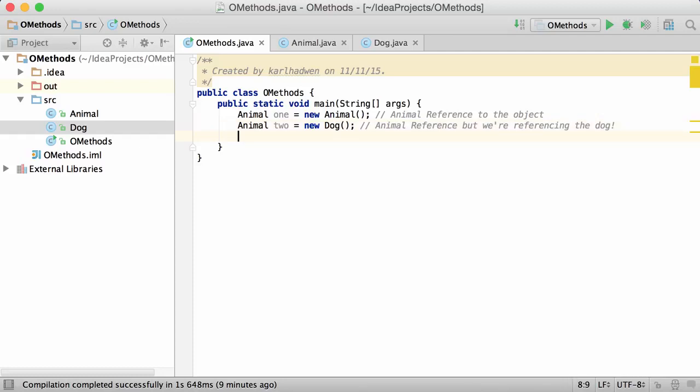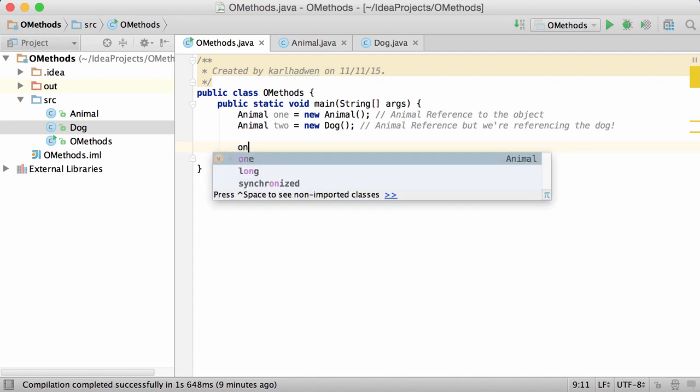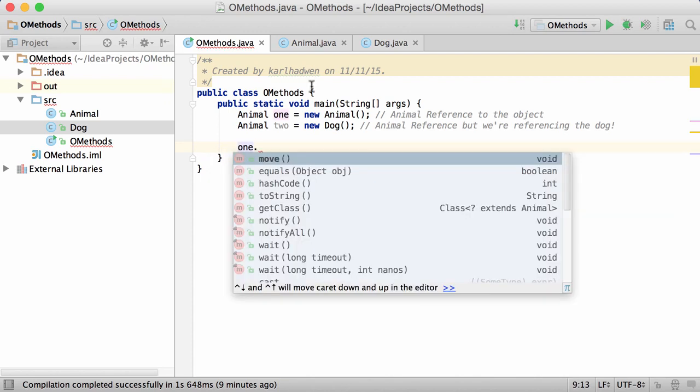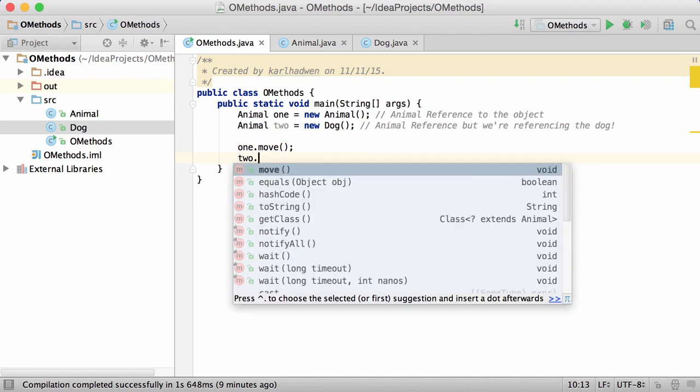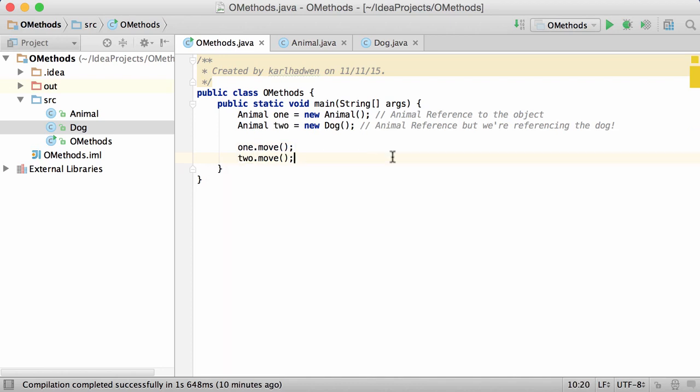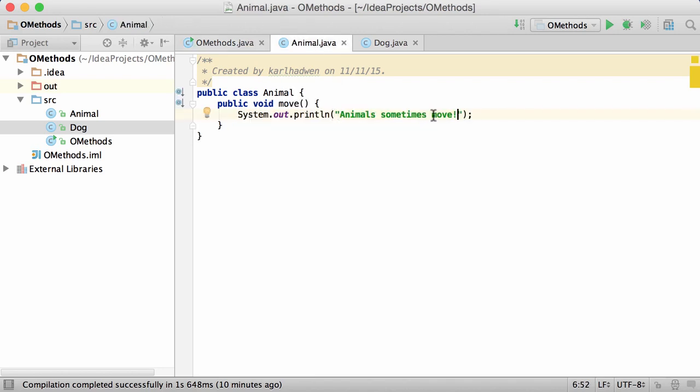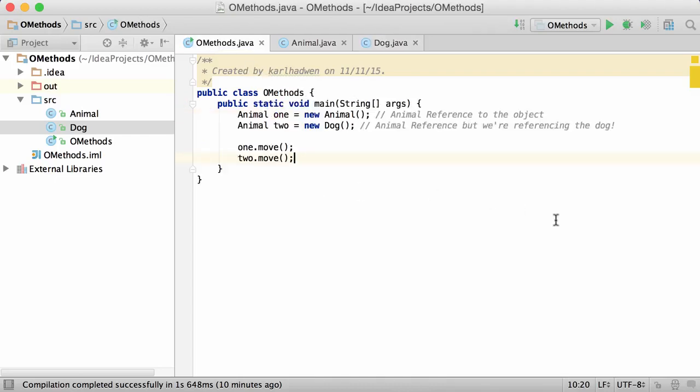Cool. Now a1 dot, and we get the suggestions from IntelliJ. Wonderful, move. The animal's going to move. We can do a2 dot move, and this should produce: animals sometimes move, the dog is walking.